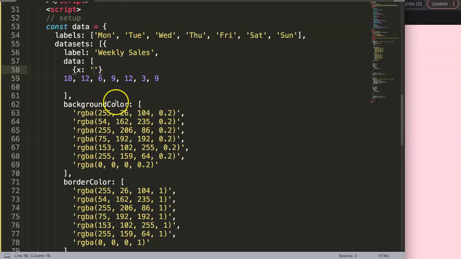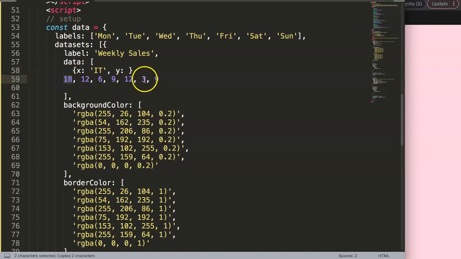So let's assume 7 different products. We can say IT for the IT department. All right, comma, and then the Y, and the Y is basically the value here. So we grab this specific value and comma, and next here we would have, if this would be the weekly sales, we later on are going to make it a stack bar, and then we have another item as well. So we can say here this would be sales, and the sales could be anything that you want. So let's make it very simple. Basically when we click on it, we want to extract this specific data and match that on the other chart. So that's why we have these here. I have these very straightforward numbers, nothing fancy in here.